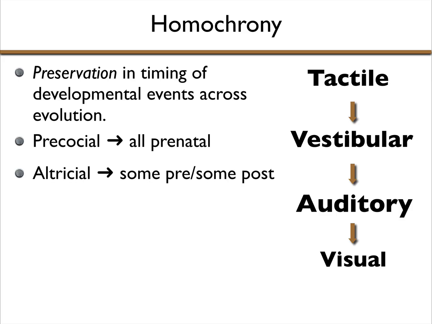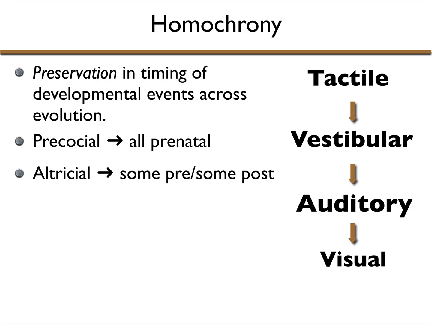In altricial species, some of them are fully developed before birth or hatching. Others will develop after birth or hatching. Not too long after, by the way, but the animals will have become born or hatched before you'll see some of these, especially visual. That one is the one that's often delayed the most, not so much auditory. It depends on how altricial the animal is in terms of what you're going to see here. But the point is, they're not all going to be developed prenatally as they are in precocial species.